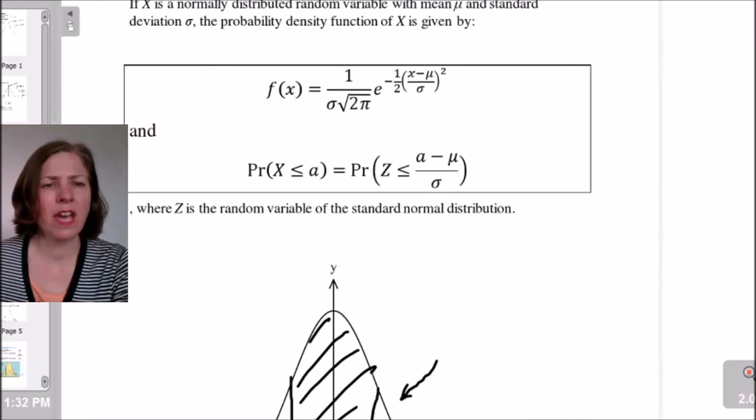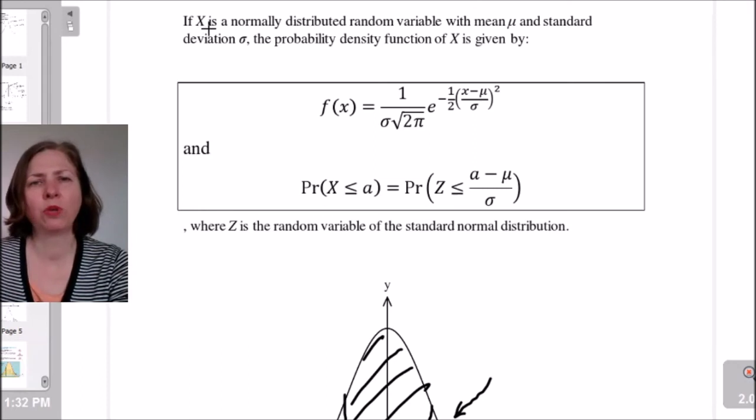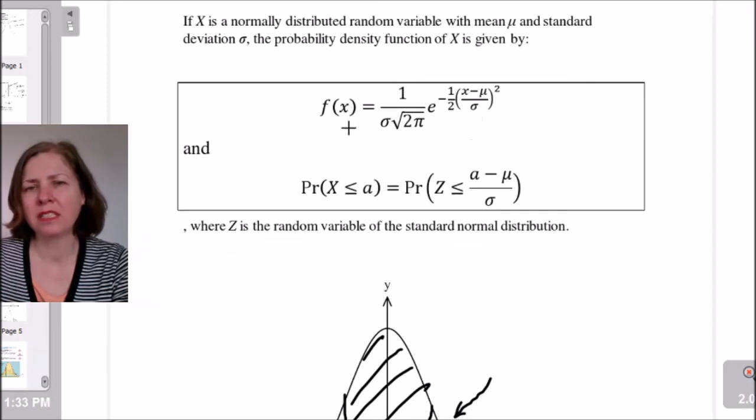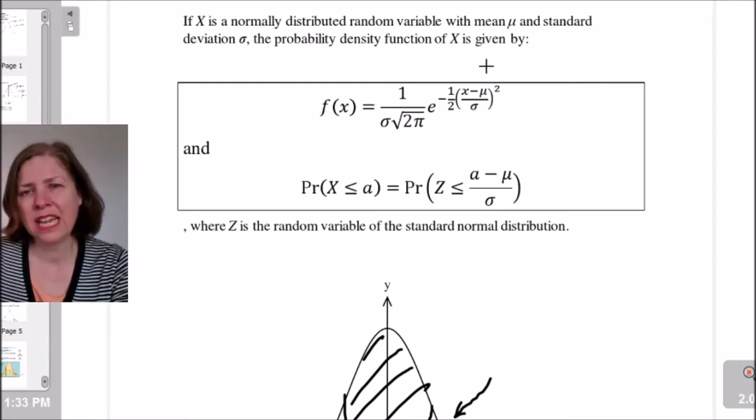So if x is a normally distributed random variable, so now we're not calling it z anymore, we're calling it x. I know that the mean is mu. I know that the standard deviation is given by sigma. Then the probability density function is given by this rather ugly looking formula, which we will not use in any of our by hand calculations. But what I want you to see is, see how there's that transformation in there? That's the transformation that takes us from this onto the standard curve, and then everything else is the same, more or less.